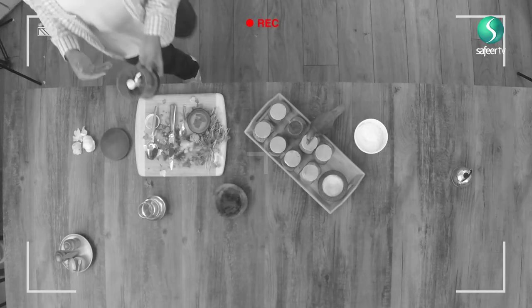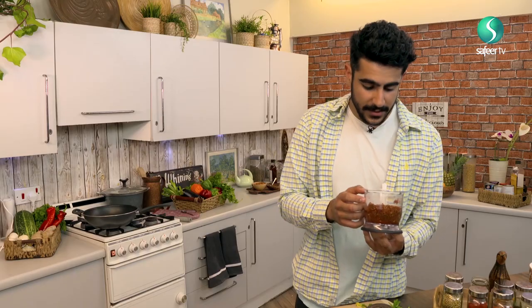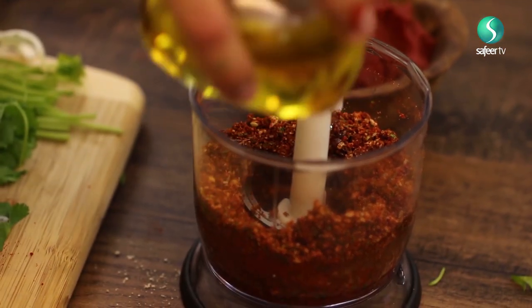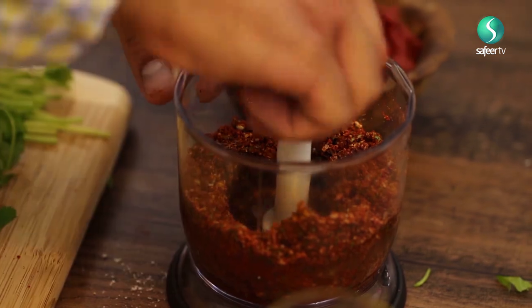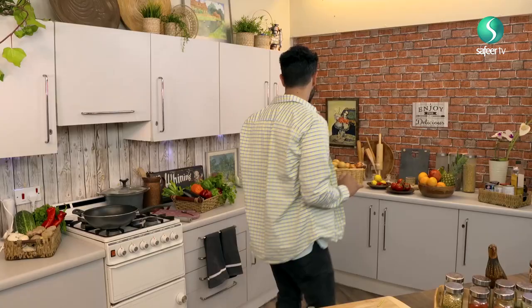At the end, it should look something like this. Now, this looks a little bit dry, as you can see, so I'm just gonna add just a little bit more oil to make it more liquid. And now we're off to our chicken. Right, I hope you kept the stalks I spoke about earlier. They're gonna come in handy now, so just give me one sec.